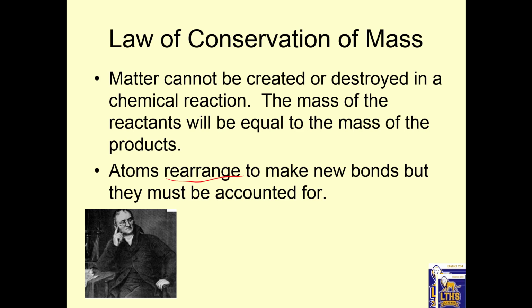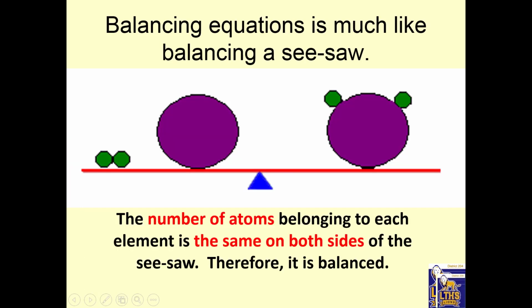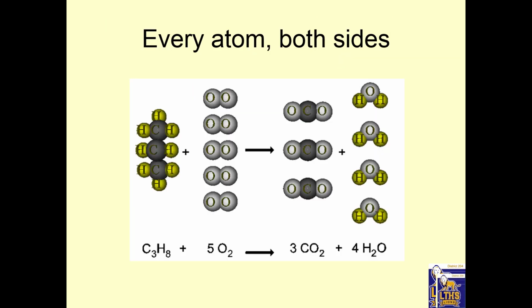So if you have 10 atoms going into a reaction, you better be able to find those 10 atoms on the other side. So if I have 2 green atoms as a reactant, reactant plus reactant, and the arrow for products, right, I'd better be able to count 1, 1, 2, 2, 1 big purple. All right, so it weighs the same going in as it does coming out, but it has different properties because it chemically reacts. So here's a balanced reaction for, hey, what is this? Looks like combustion to me, baby.